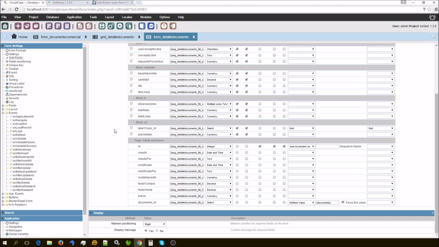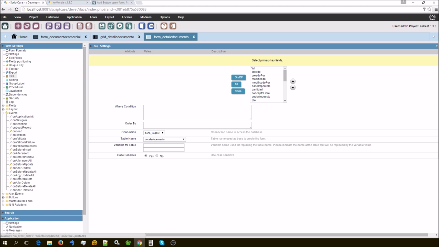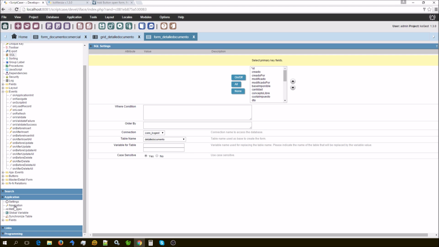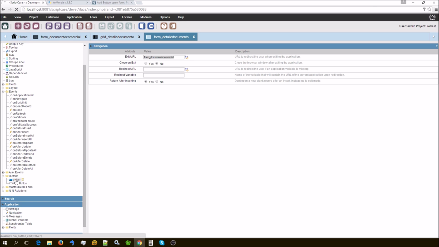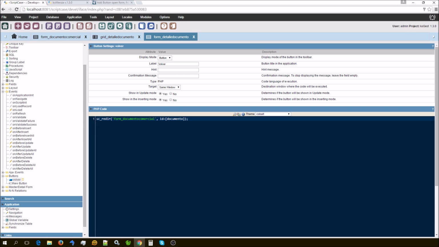Then, on navigation we have to let the application come back to the master application. This way, when we press back, it will go to the application. We have to use sc_redir to come back to the ID correctly. Sorry, I forgot this.